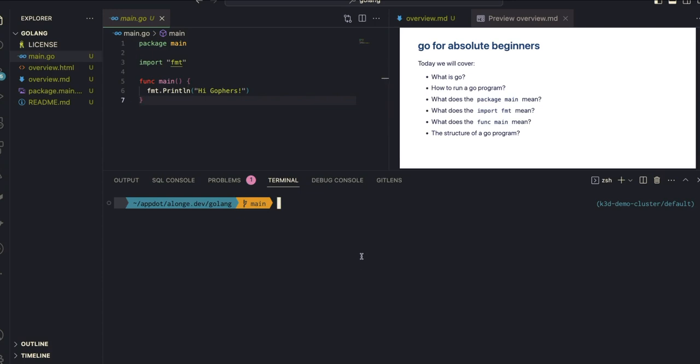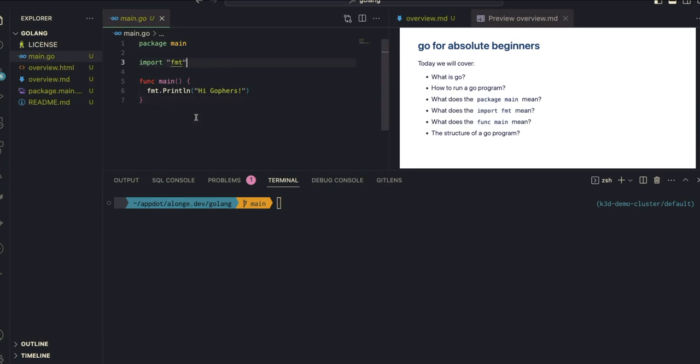So first of all, what is Go? Go is an open source programming language that was developed at Google and is designed to be simple yet powerful and very efficient, similar to low-level languages like C++, but combined with the ease of use of higher-level languages like JavaScript or Python or Node, for example. And this is what makes Go a very unique language, because it's easy to use, but it has all the power of low-level languages as well.